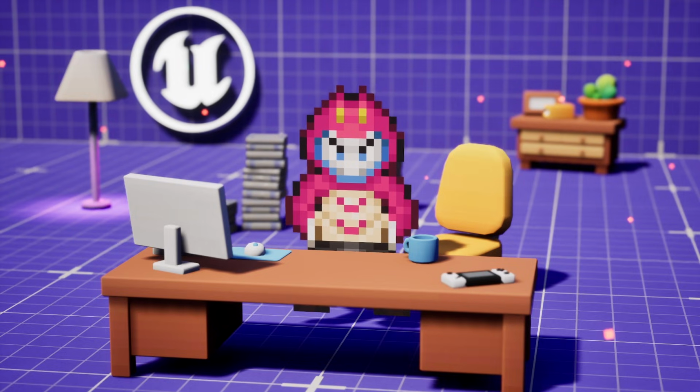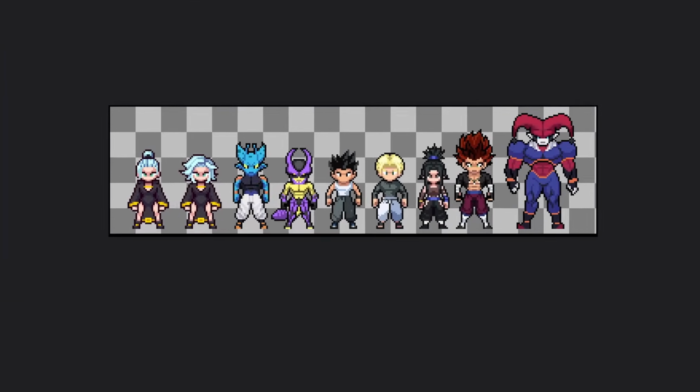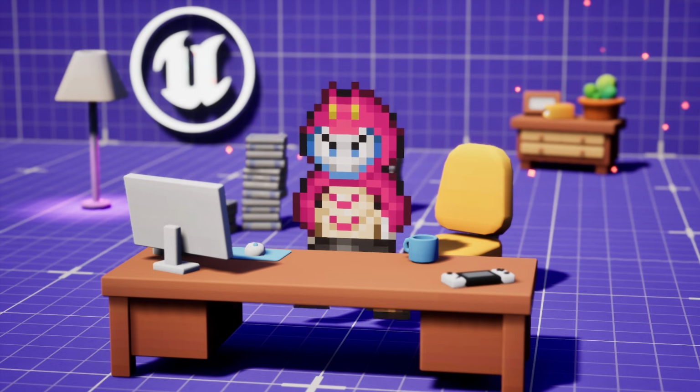And since Zach wanted to give something back to the Unreal 2D community, he was kind enough to give me a behind-the-scenes look into their workflow and the 2.5D techniques they used or developed, so there's a lot of information here that might help you with your own projects as well.